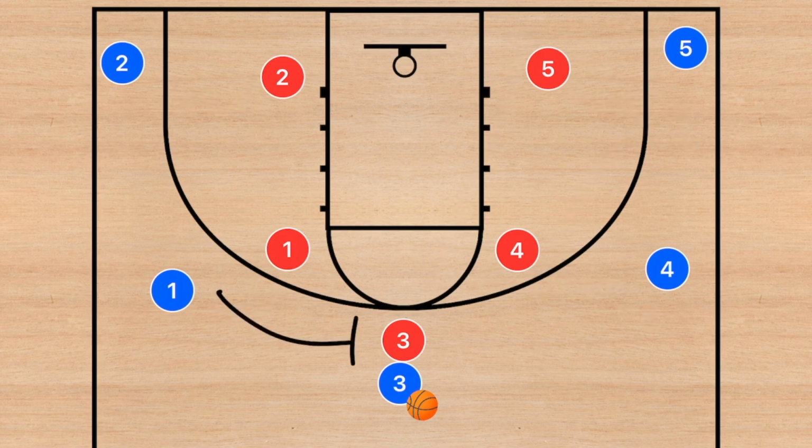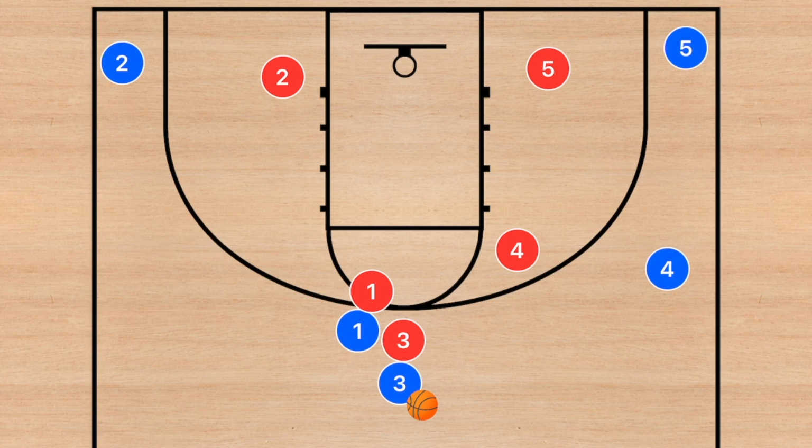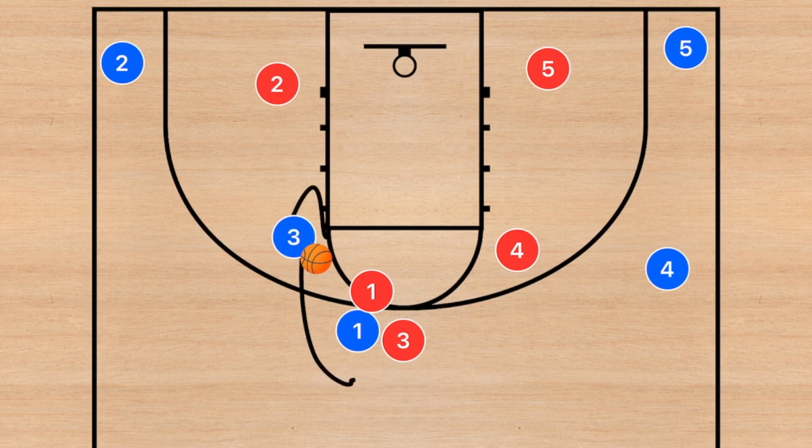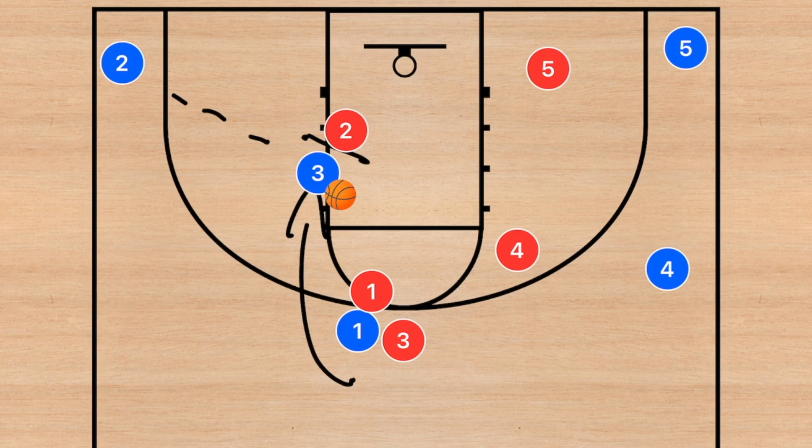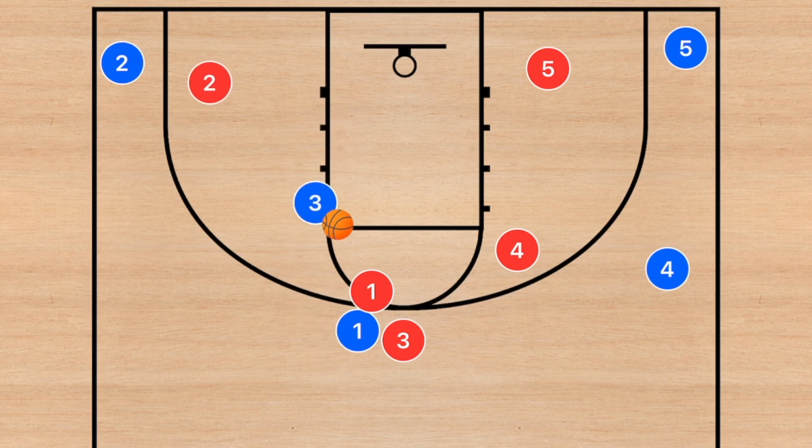If player 1 was going to set a screen on player 3, this is a very common screen. A lot of different horns offenses run it. Player 3 can attack, and the reason why this one is so deadly is because if player 2 makes the mistake to try and help out on ball side, this is a clear, easy pass for a 3-point shot. Generally speaking, your shooters will generally start in the corners. If player 3 comes off and player 2 doesn't help and he sticks to his man, player 5 is supposed to be the one who comes over to play help.